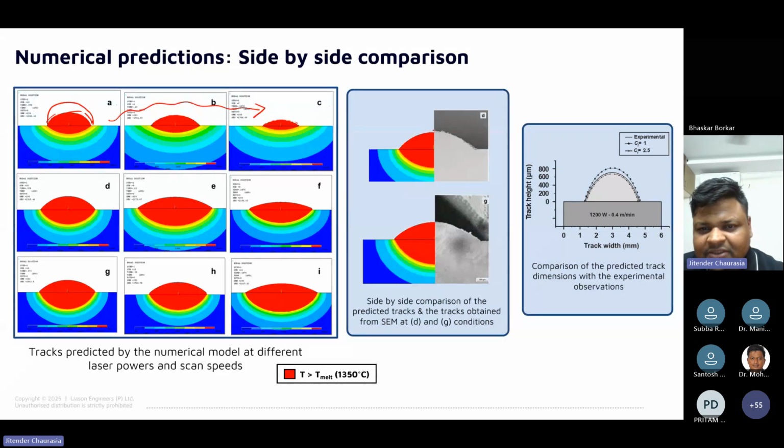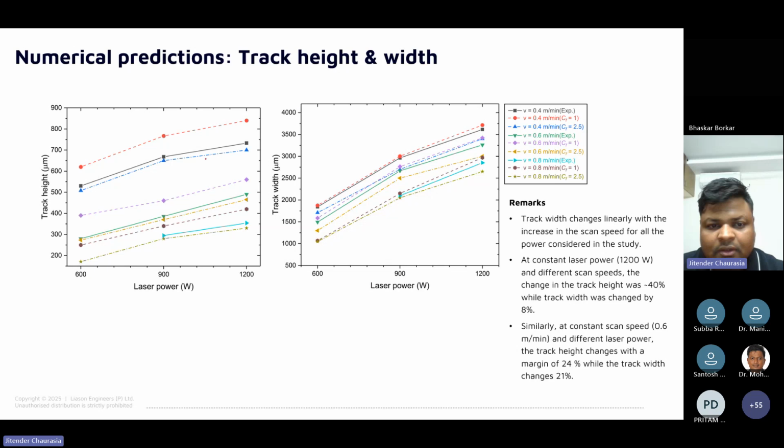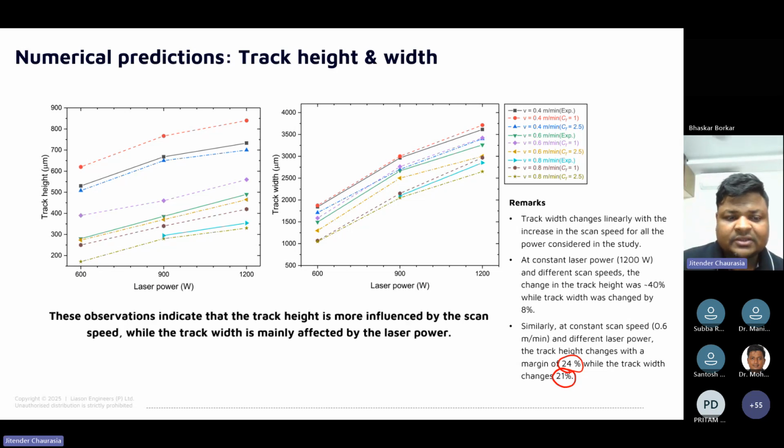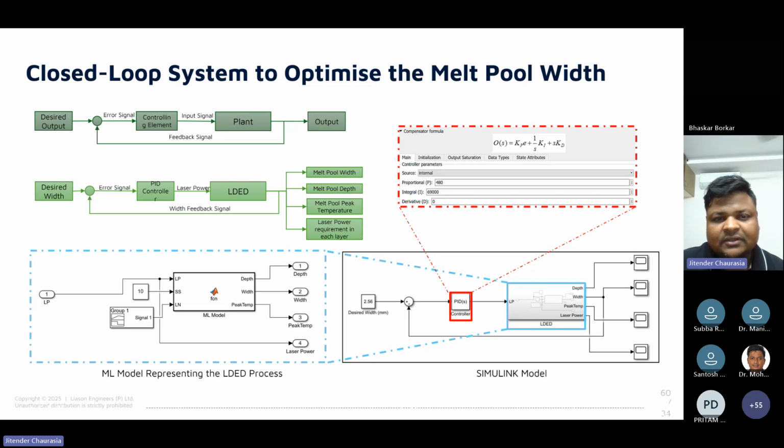If you zoom in, it's not exactly matching. There is a difference of some microns here. In some cases it matches well. Just to tell you the conclusion, for the track heights we had a maximum error of around 24%, and in width we had an error of around 21%. So I would say these results are off. 20% is not acceptable. But the important thing we should understand is how simulation is helping us understand the process, and at least to have a fair prediction. A 20% error, I will not say it's too off. It's not like 120%, or it goes negative. But it gives us the study.